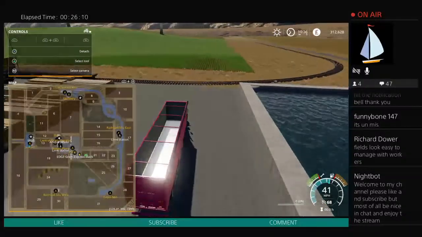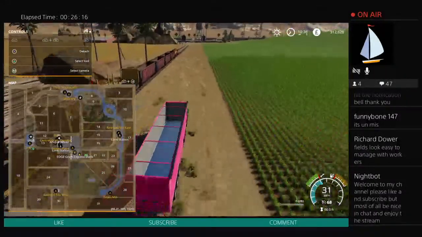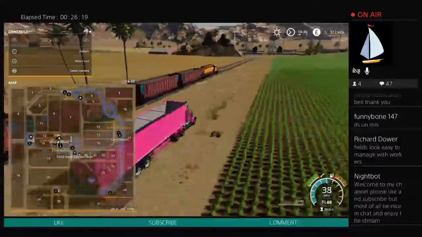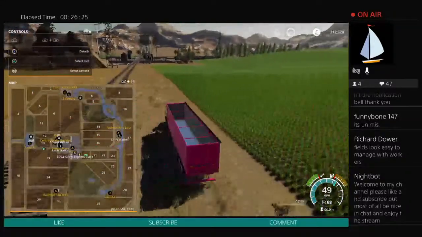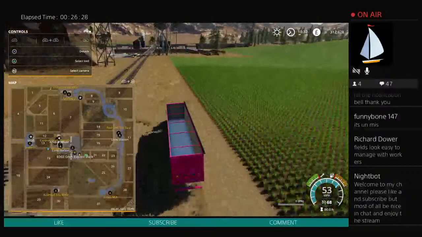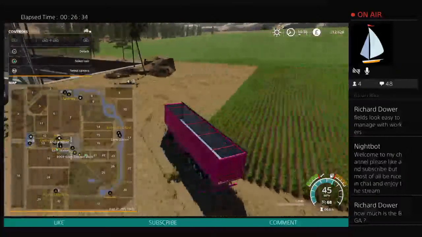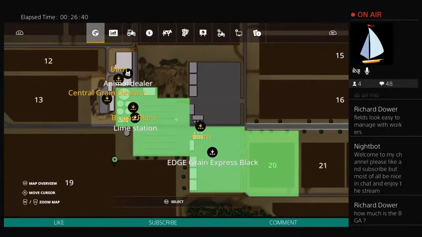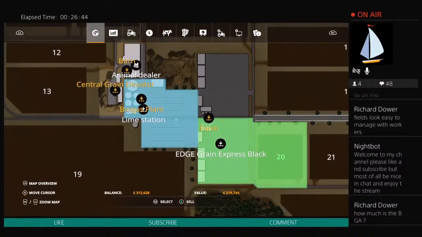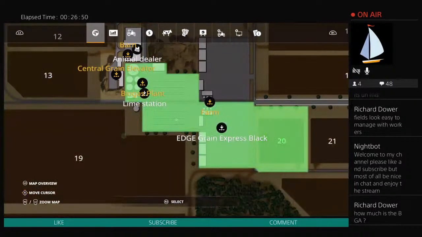So I want to hang a left. I think the road network might be quite small. Oh, there the car's going the other way. I went the wrong way. The BGA wasn't too bad, Richard. Rather than guess though, I will show you. It comes with 6 large silos and costs 219,000 for all that.